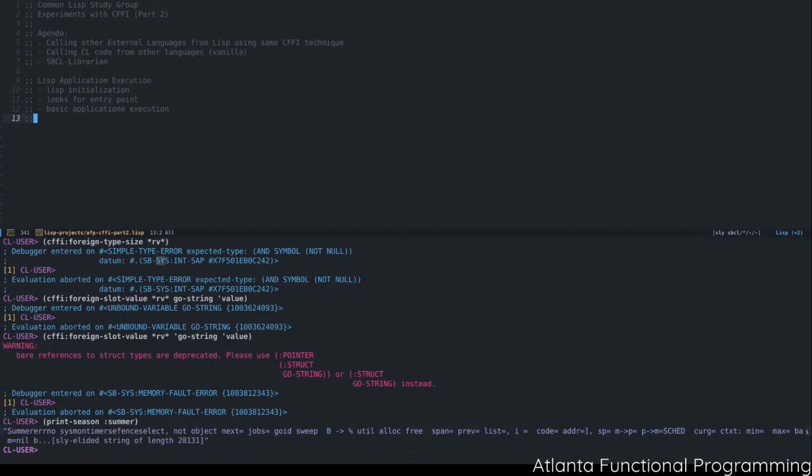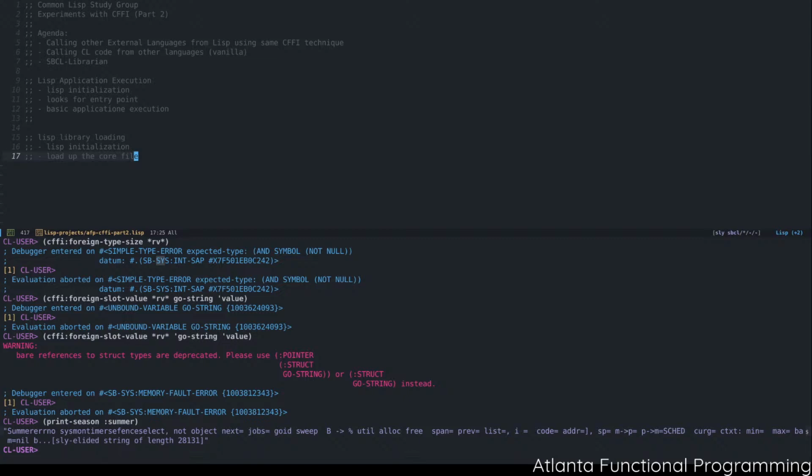The same thing is actually going to happen when we do Lisp library loading. What this is doing is nothing more than, again, Lisp initialization, and then it's going to load up the core file that you're going to specify.